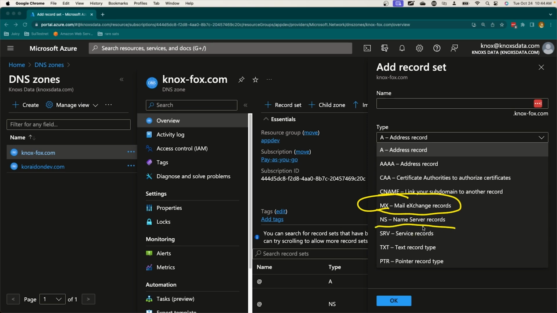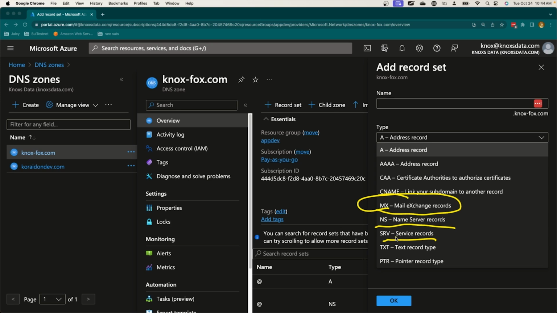Name servers. Who is the actual DNS server that is used to own and control this domain? Specifically, if you want to go to the source and find out exactly what the true IP is directly from the domain server that owns the domain, this is what the name server does. Service records. Right here is if I'm trying to look up some other service, where can I go to find that?